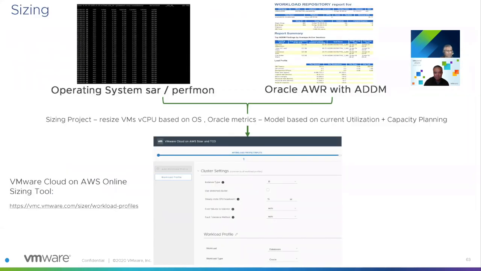Phase three is the sizing stage. It's critical to understand Oracle database workload characteristics to inform sizing decisions. Target VM CPUs must be sized based on OS metrics and Oracle metrics from current utilization, with adequate capacity for future growth. The VMC online sizing tool can provide an initial estimate of the Oracle landscape on VMC. Accurate workload characterization has a significant impact on performance and leads to an optimal Oracle database architecture design.